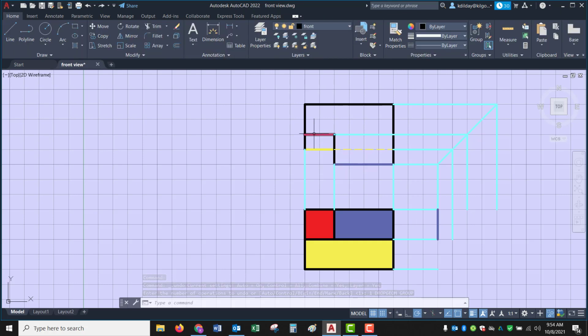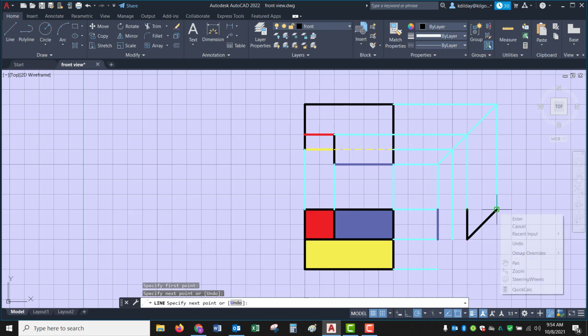Red has been identified to be here in the top view. I follow that line. This is the projection here. So I know that red will be here and here. That's the height of the plane. From there to there is the height of the plane. And then it projects from the top view. So its depth is going to be 2 units from blue.